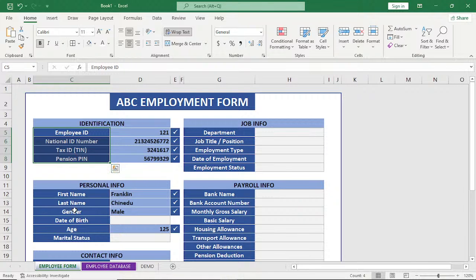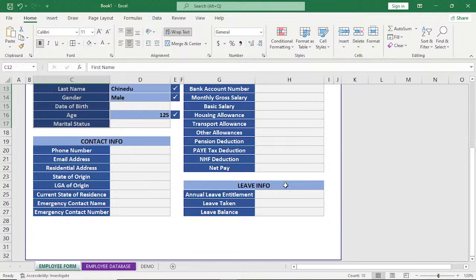Control C. I'm going to copy this, rather highlight them.